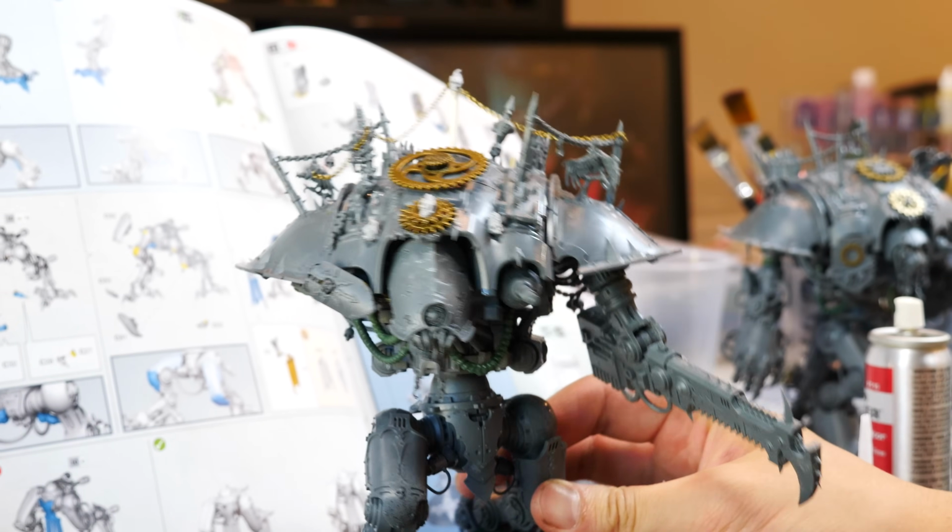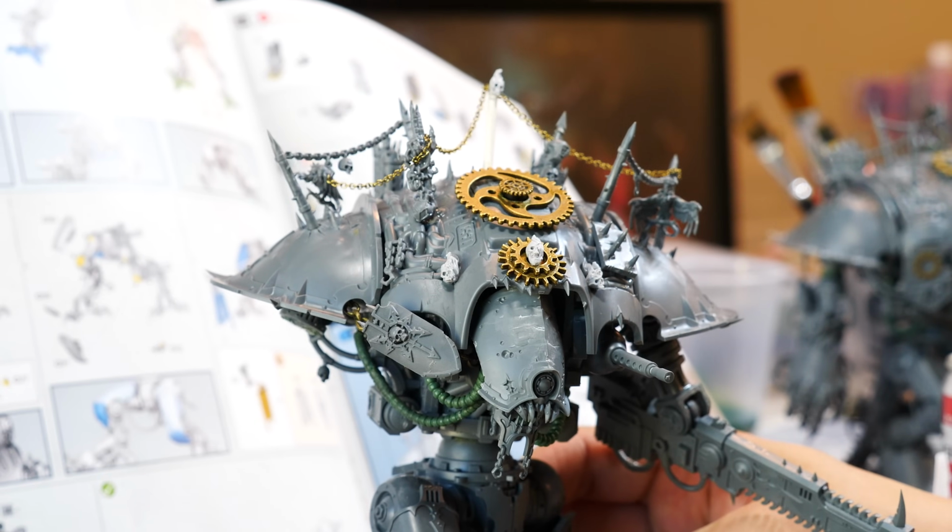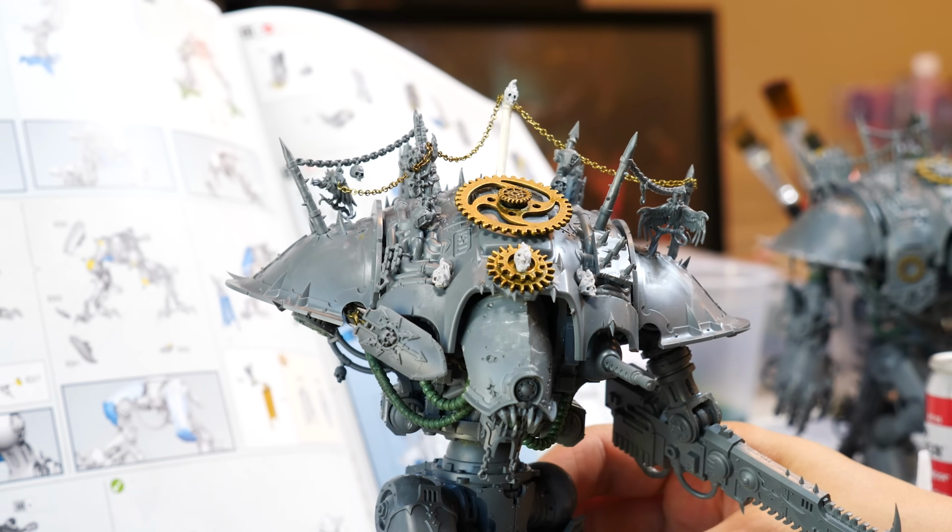All the icons you see, like the Chaos Shield that's currently at a really distracting angle, are magnetized so that I can swap out what god he belongs to, which is honestly more for sick flavor than it is for mechanics. It's not necessary from a gameplay perspective, but I thought it'd be awesome.